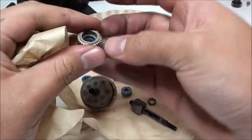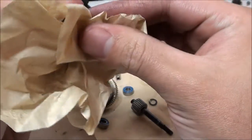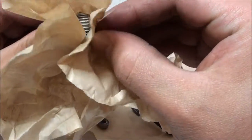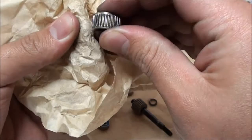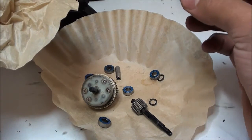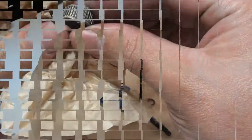Everything that was inside of the transmission. Now you're going to want to use some sort of rag, towel, or coffee filter, preferably a coffee filter, because these don't leave any particles behind, and you don't want to leave anything in your transmission case. Use what you can, a toothpick, your nail behind the coffee filter, and wipe out everything in between each one of the grooves in the gear. Wipe down all the bearings and washers, and get all the grease off that you possibly can. Once we do that, we can start putting everything back together.